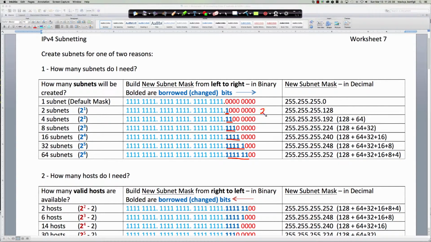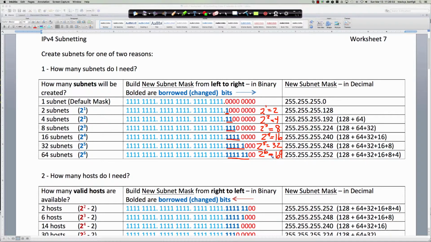So 2 to the 1 is 2, 2 to the 2 is 4, 2 to the 3 is 8, 2 to the 4 is 16, 2 to the 5 is 32, and 2 to the 6, which is where we end up here, is 64.